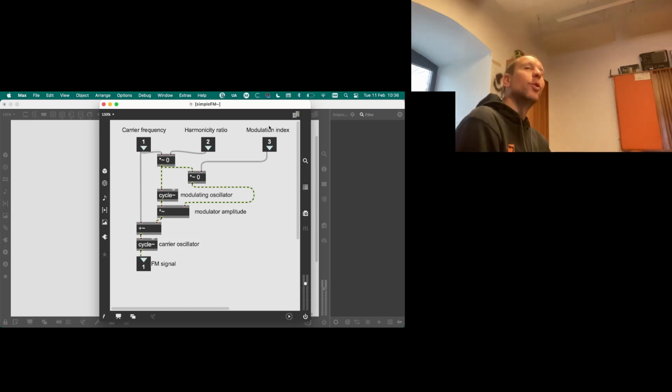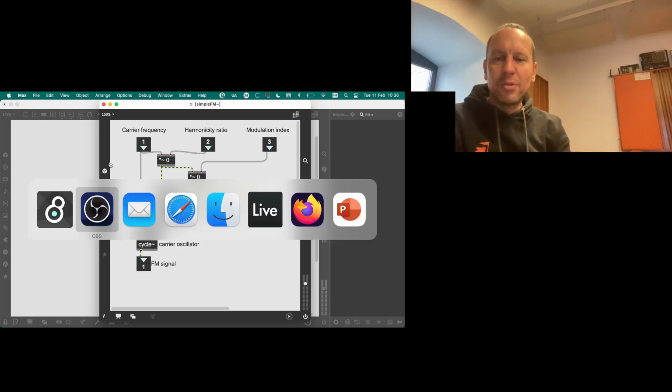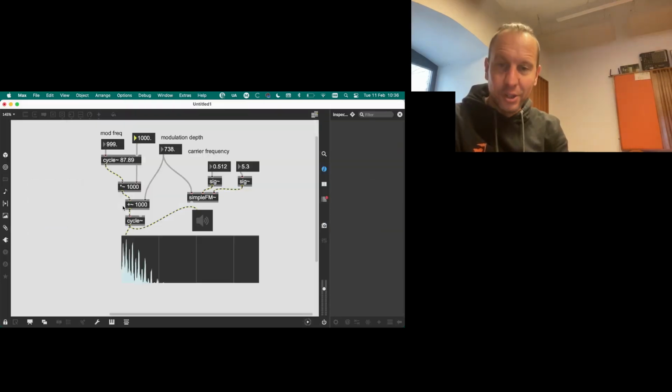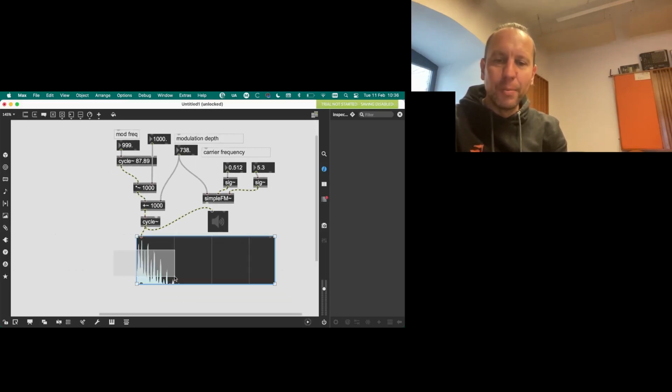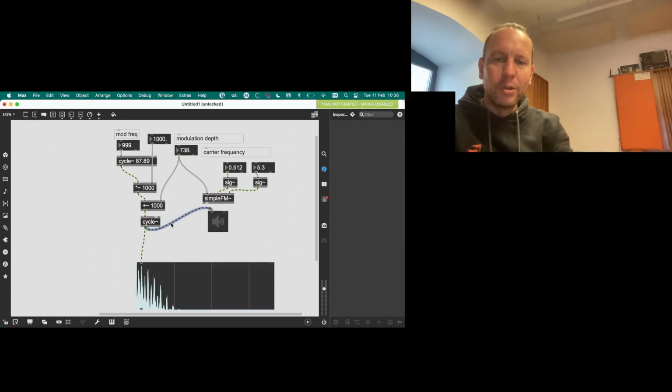Or maybe you guys can tell me what would be the next thing in basic synthesizer design. Obviously, connecting the keyboard is a good thing to do, but I'm not so interested in that right now. In terms of a basic synth, we have oscillators, fine, and FM, great. We could add some filters, which is fairly straightforward, because using filters is not an issue. Understanding filters is a bit more complex. But just to keep it simple and finish it off, I'll just add in a filter.